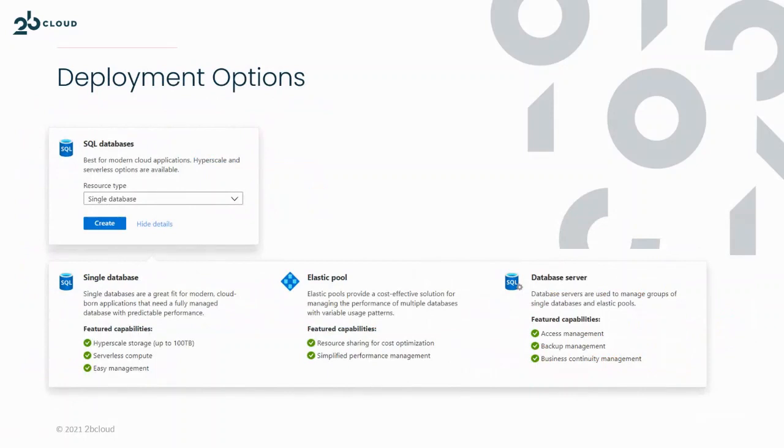In terms of the deployment options, how you can deploy the database in Azure. The first one is the SQL database. And when will you use that kind of database? If I want to build a modern application with the highest uptime and predictable performance, this is the thing for me because it's a single database. I don't need to manage it. It's fully managed. It's serverless for me. It's hyperscale and I just can get it. The same thing with the Elastic Pool. So I'm just focusing on the databases. I'm not focusing on managing the infrastructure.